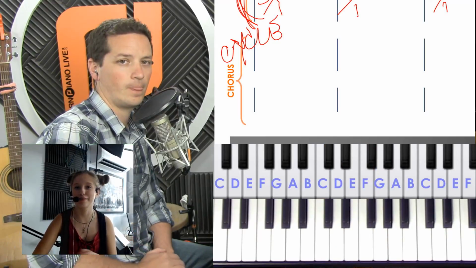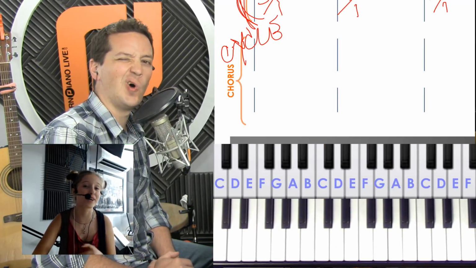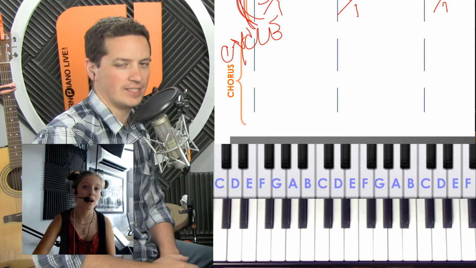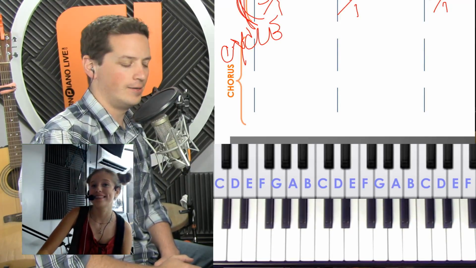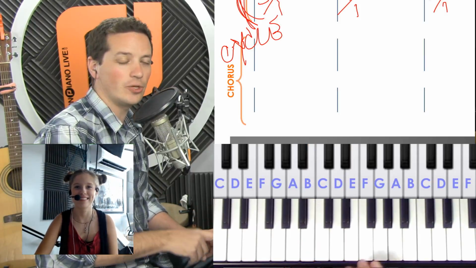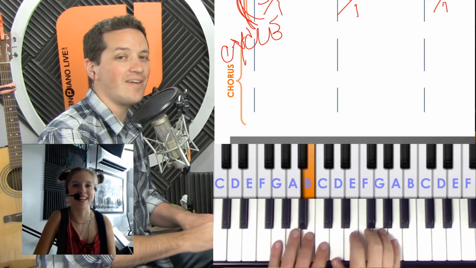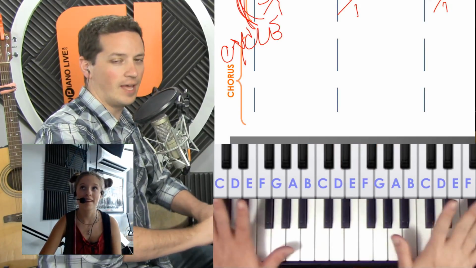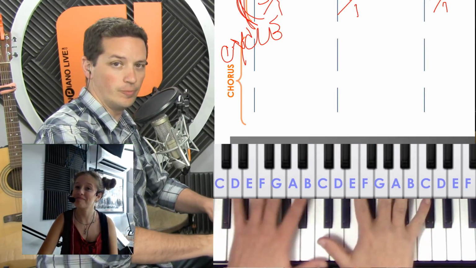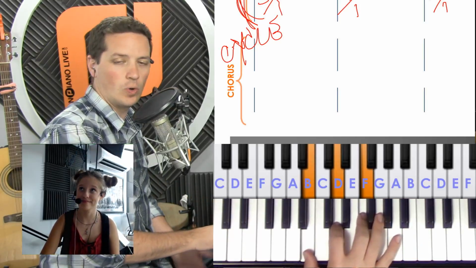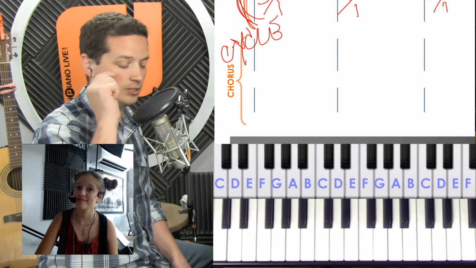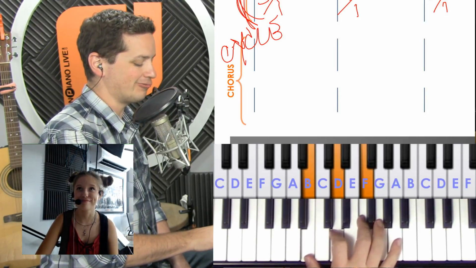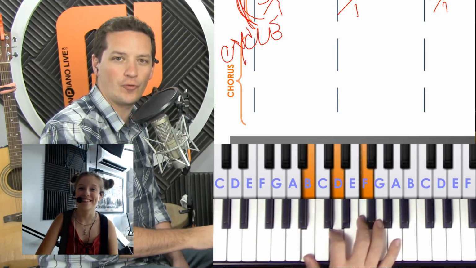And then does it go from 4 back to 3? Or where does 4 go to? 4 goes outside the key. Whoosh. It leaves to a flat 7. The 7 actually moves to the 3. So the actual sequence is 7, 3, 6, 2, 5, 1, 4. That covers the circle of fifths movements inside the key. But the 7 chord is that diminished chord that we don't really want to use. And it's actually the one that they used in there. So, yeah, we'll leave that one out for right now.